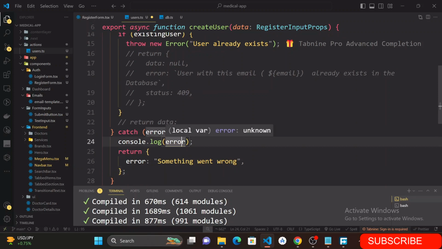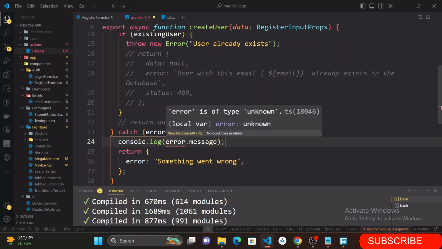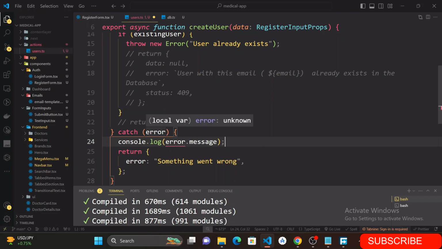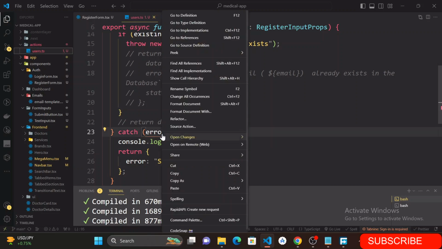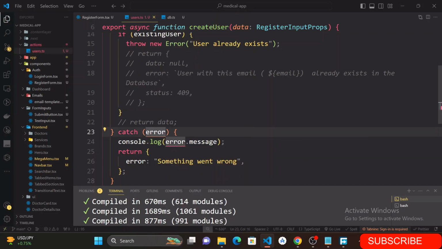So if I say console.log error.message, can I get error.message here? This error property has an unknown type. I don't know how to annotate this error, but for now, we're just going to try some hacks.